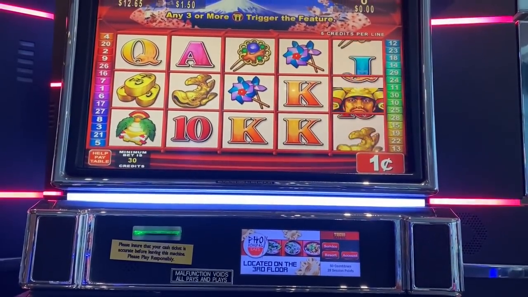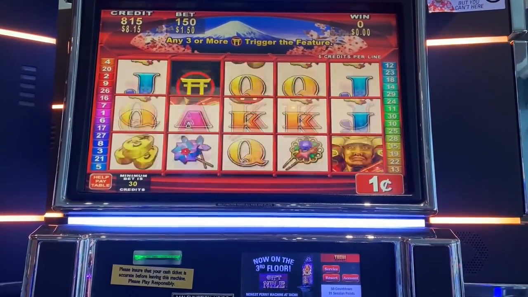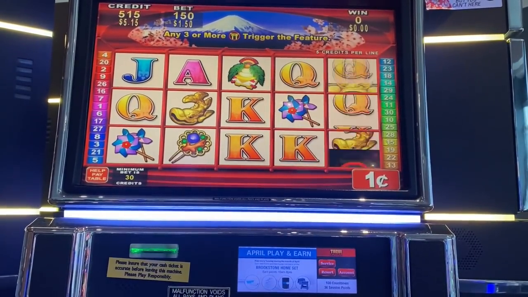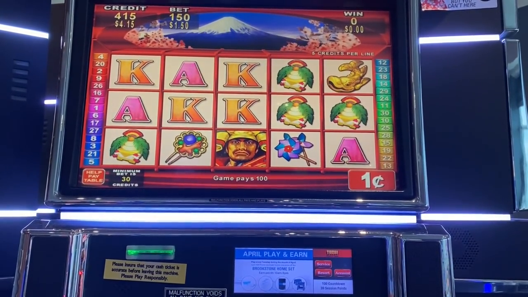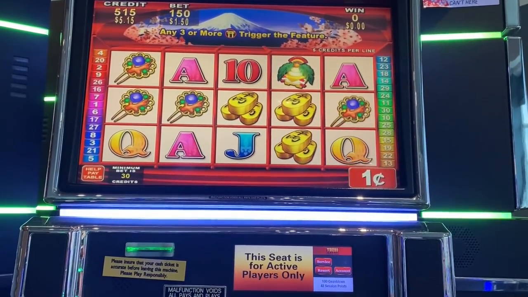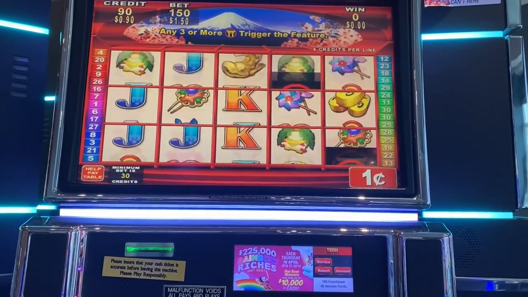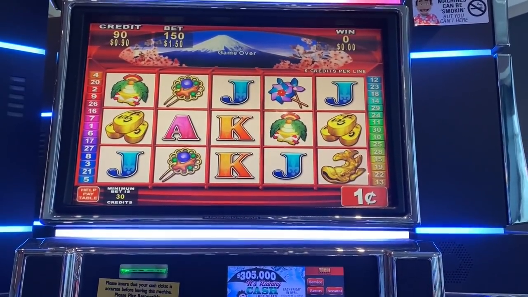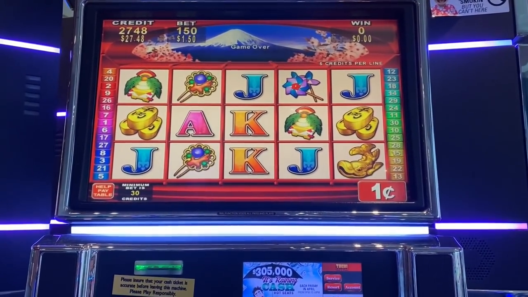Dang it. Ah, it's giving me two. Well, it doesn't look like it's meant to be. Shoot. All right, well, it happens. Sticking my ticket. We need to do some work now for games 4 and 5. We are at 27 something. 27:48. All right, time for game 4.